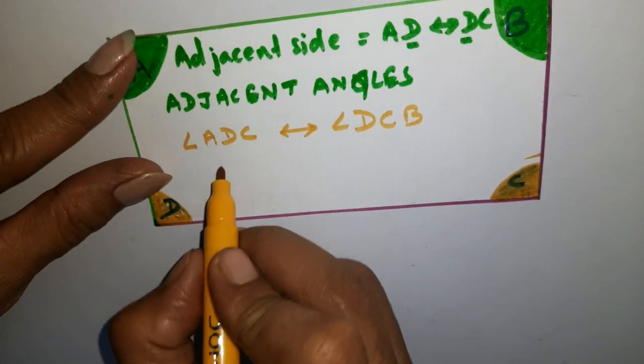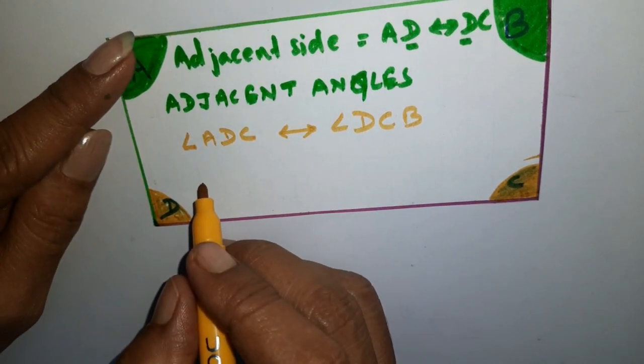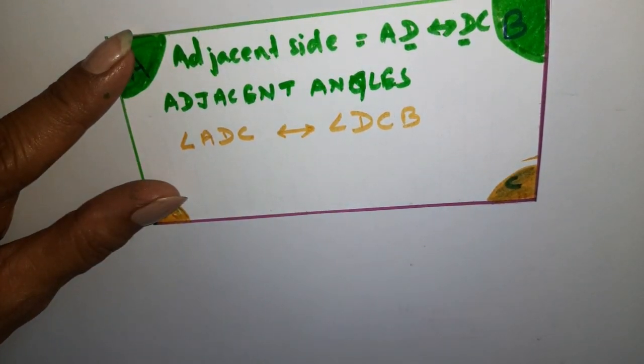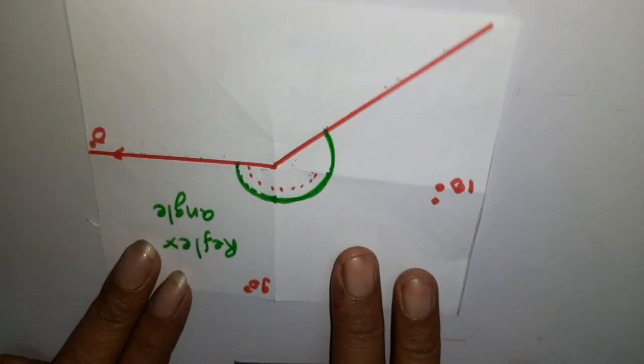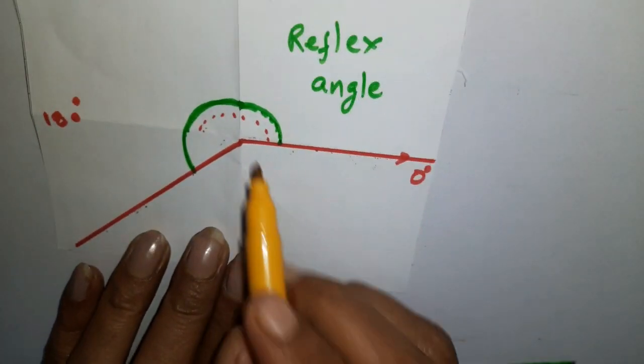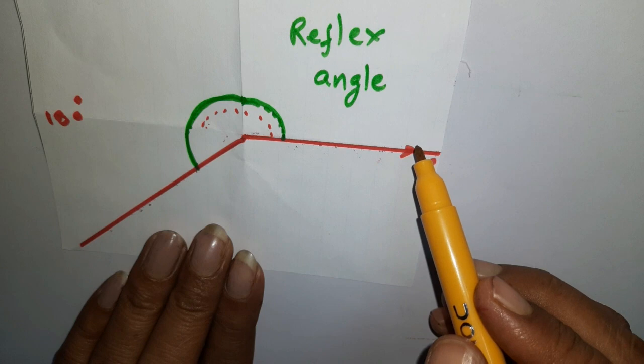So this angle has two arms. किसी भी angle के दो arms होते हैं. आपको अच्छे से पता है कि if an angle is formed, then it consists of two arms. I'll show you, say for example this one. You can see here, we have already seen this angle. This is one arm and this is one arm. So two arms are always there in an angle.